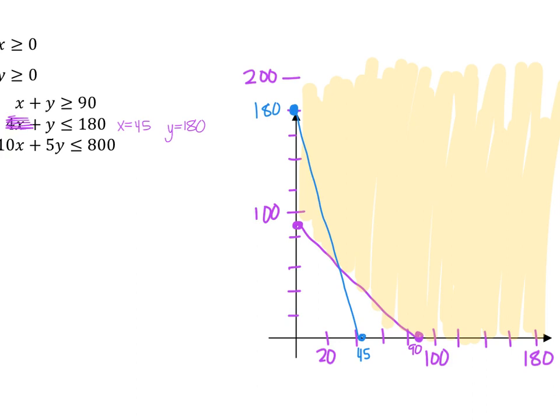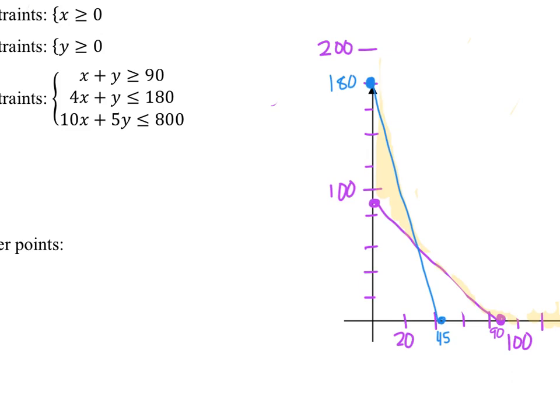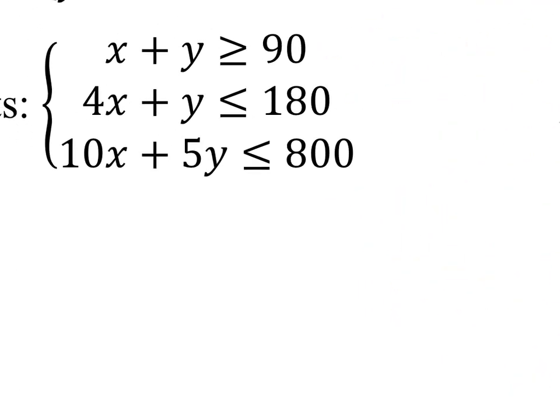So that significantly changes my shading. So I gotta get rid of all this, because to be less than the blue line means none of this shading can exist anymore, because it's all greater than the blue line. So I gotta get rid of all of that. And again, when you have Notability, it's really easy to do and get rid of. All right, I've got all that erased, and now we're going to look at our last equation.